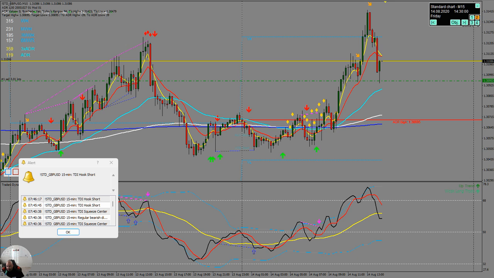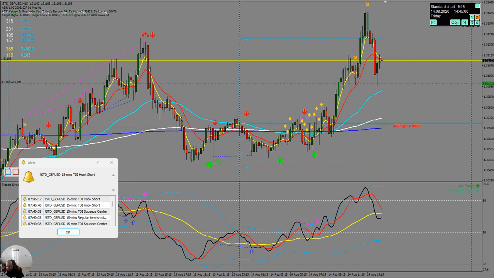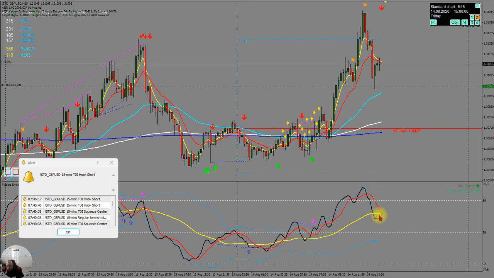Okay. There's my pullback. Keep in mind, it's still below that 13 EMA. They tested that 13 EMA. Okay. Everything's angling to the downside. That red signal looks like it wants to cross over that baseline. Let's see. Okay. It's crossing over the baseline. I'm below that 13 EMA. If you take a sell here, let's put another sell here. Okay, well, that's where we entered here.